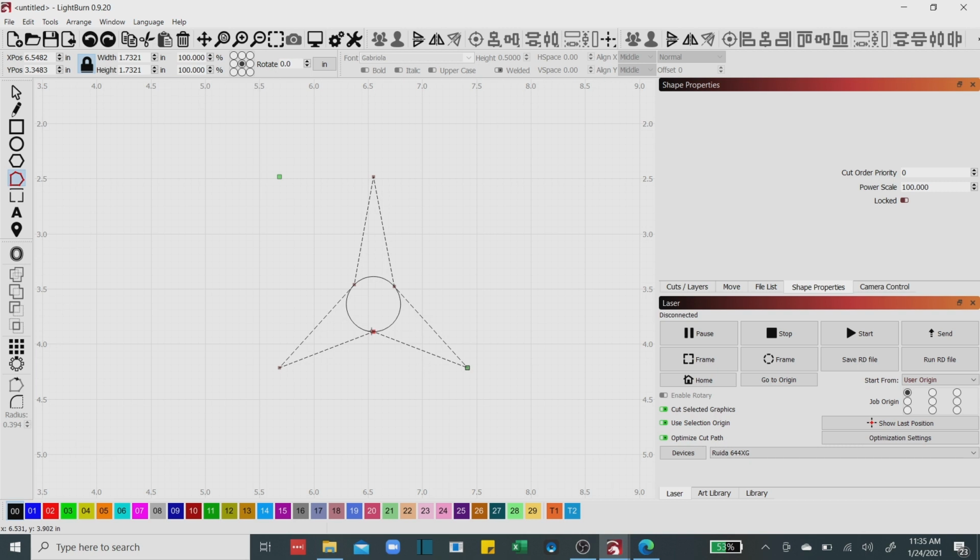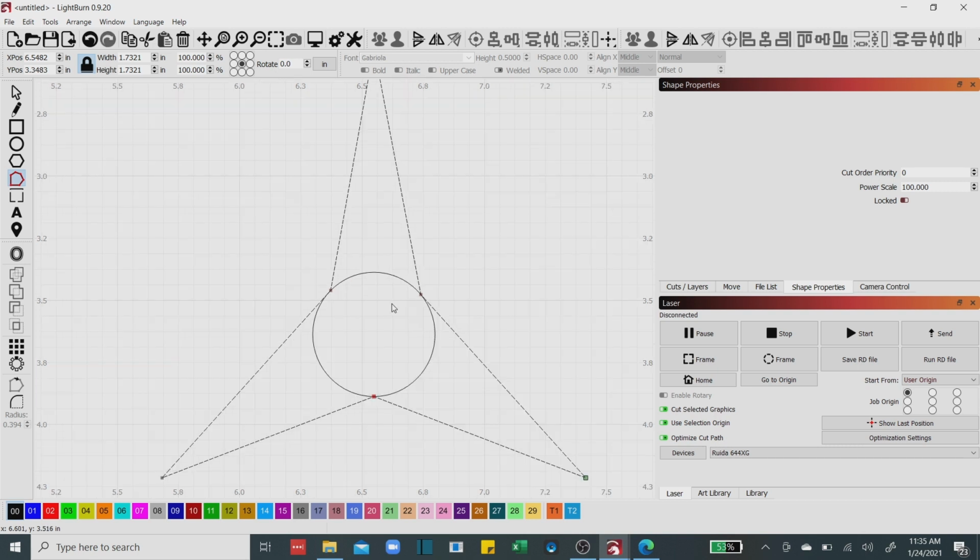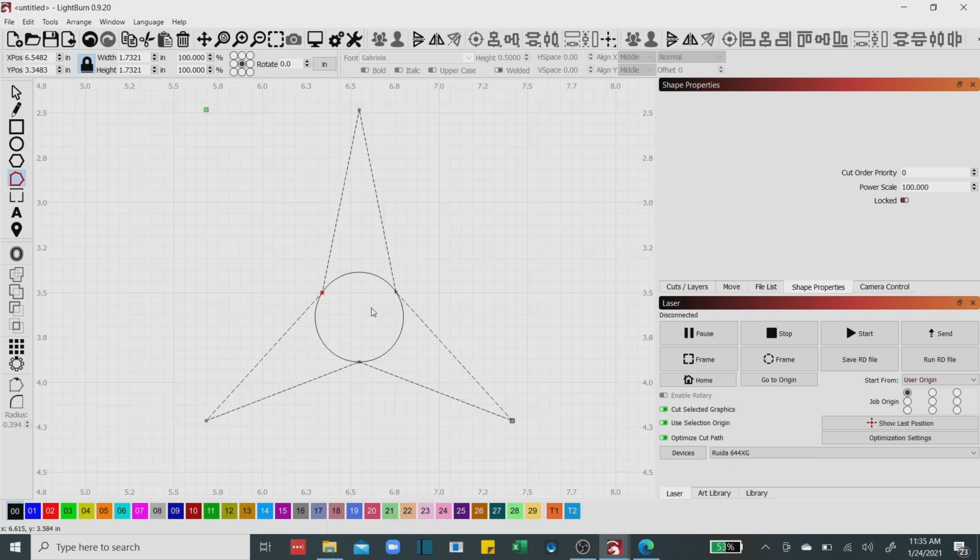Now, one of the things that you want to pay attention to is these nodes need to be equal, so everything is uniform. So I'm going to use this line as my guide just so everything is even. Now we have a nice star design instead of a triangle. Well, we're almost done, and we're going to be able to create this beautiful design here in just a minute.